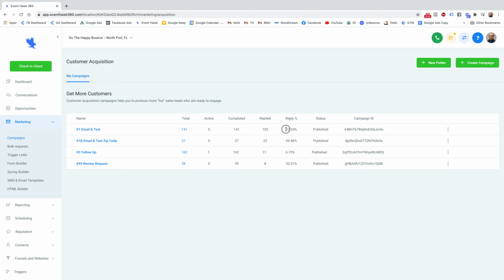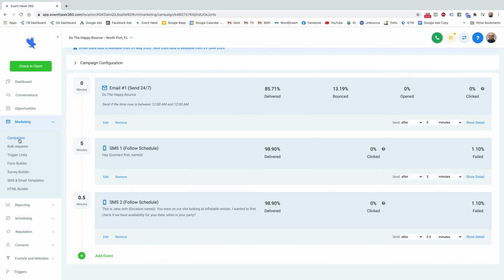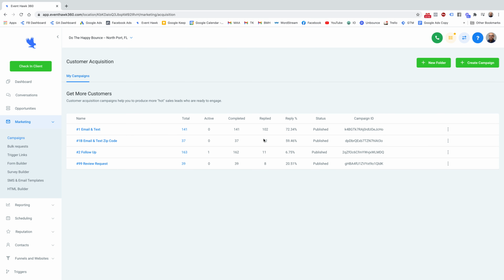So this here is 72%. This is phenomenal. I wouldn't change anything; I would stick to this. If you want to try something new, then you can go in here and add new things. But remember, the whole point is to get this number up, so always come back to this number. If whatever you did brought it up after like 50 contacts, then great, it's working. But 72%, anything above 50, 60, that's awesome.